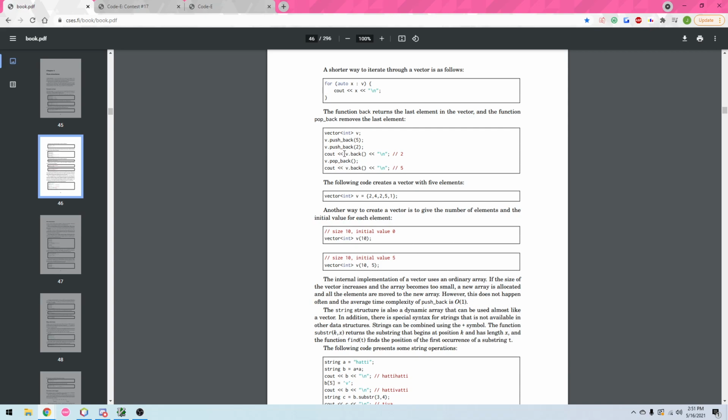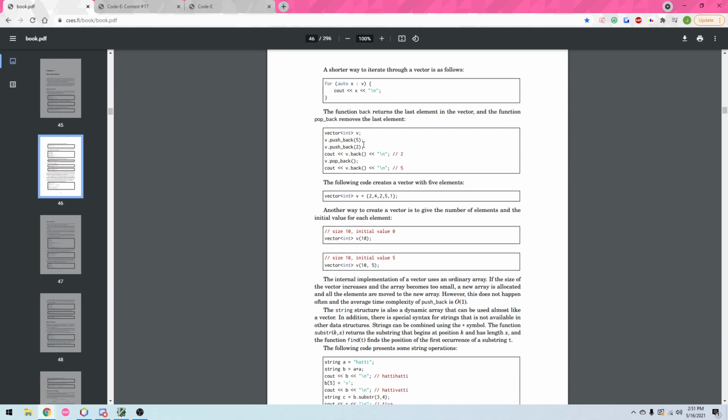They don't go over it here, but one of the biggest parts about the vector is that if you erase from a vector, the time complexity is actually O of n. So if you erase something in the very middle of the vector, it's going to be way too slow. If you have a problem where you have a ton of elements, let's say 10 to the fifth, and you're constantly looking to remove elements and also insert them, then it's just not going to work, because removing stuff from the beginning or the middle of the vector is going to take O of n time, so it's going to be really slow.